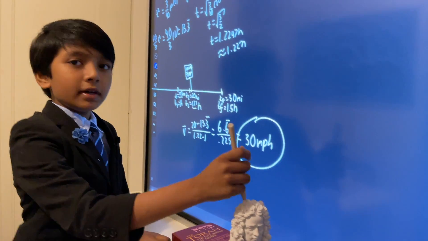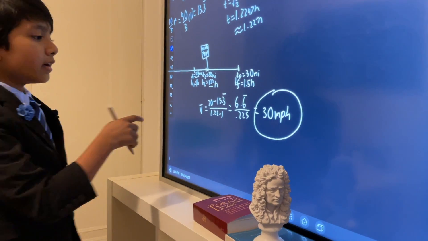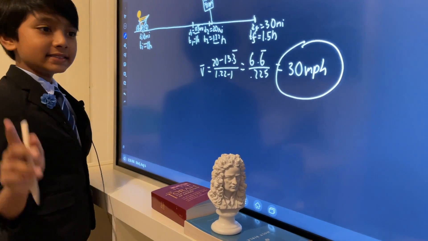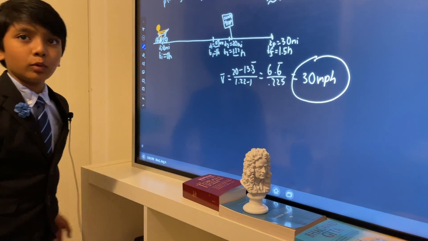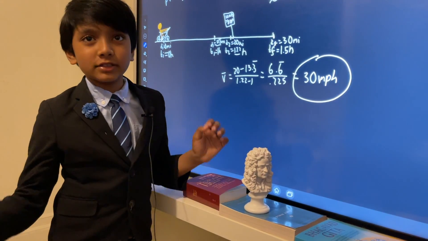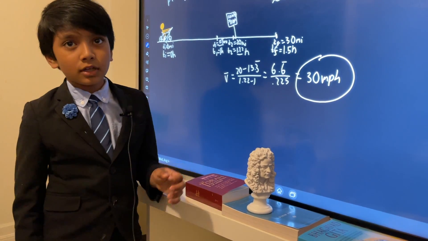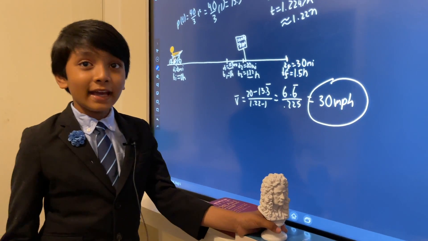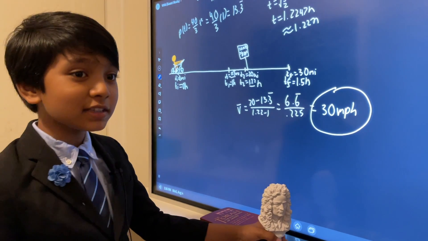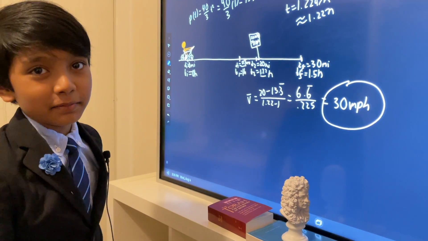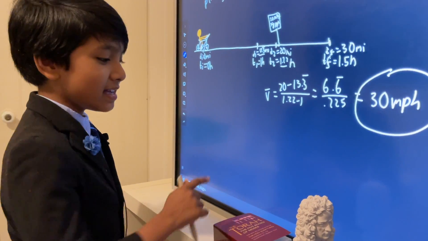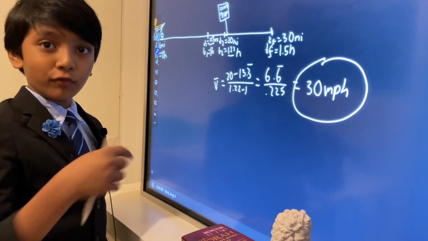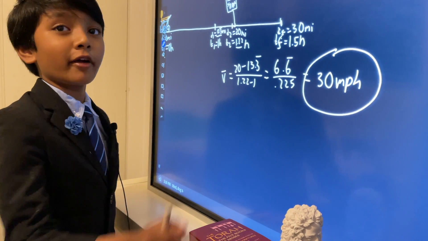We're going to use calculus to find what the exact instantaneous velocity might be. Now, first, I've got to get an apple. That was a virtual apple. So, the apple dropped on his head, and he just came up with the idea of calculus. He reinvented calculus, people.